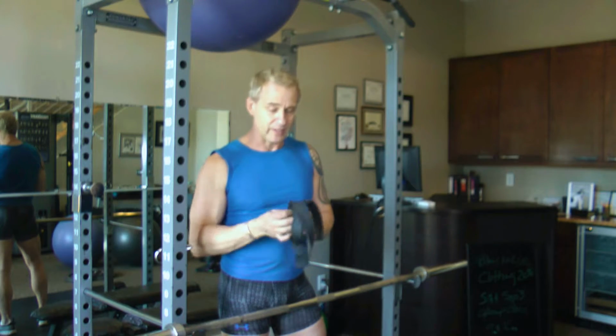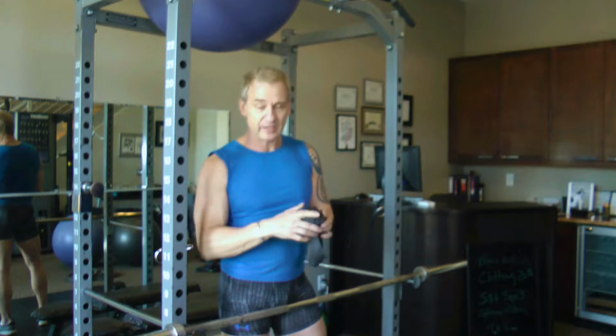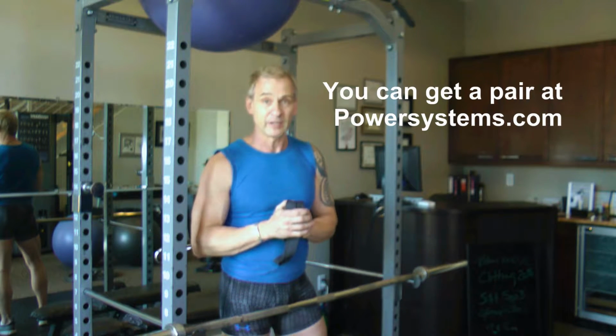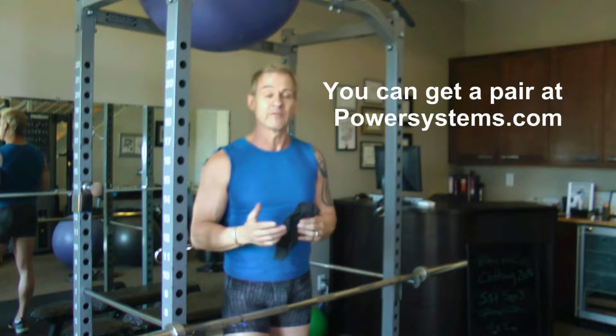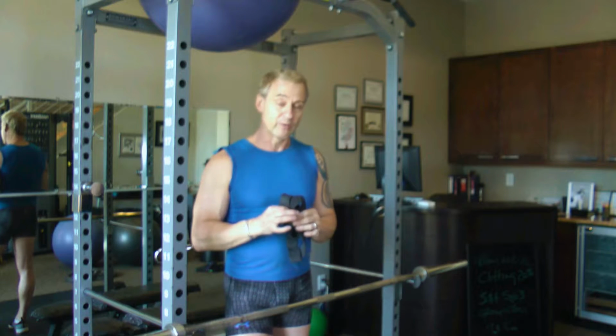The second reason that I like using these personally is that I developed a fair amount of tendonitis in my left elbow from heavy lifting of barbell curls, bicep curls, and pull downs, particularly with poor grips, without using the wraps. That led to some tendonitis issues that I have to deal with even today. These wraps really help keep the pressure off those areas, and I'm able to still lift very heavy weights for my upper back without putting undue stress on the elbows. And they don't get worse. They've gotten much better over the course of time. But the big reason is these wraps.